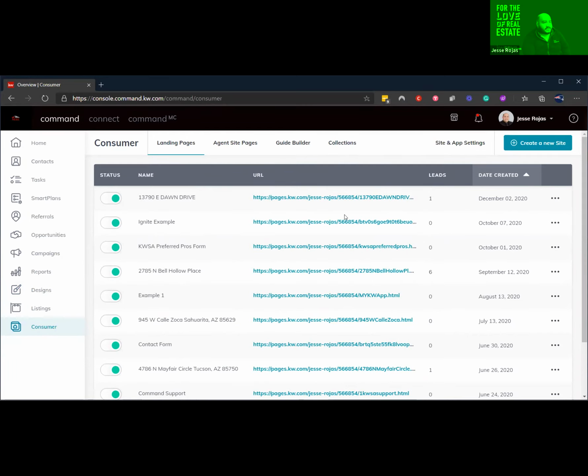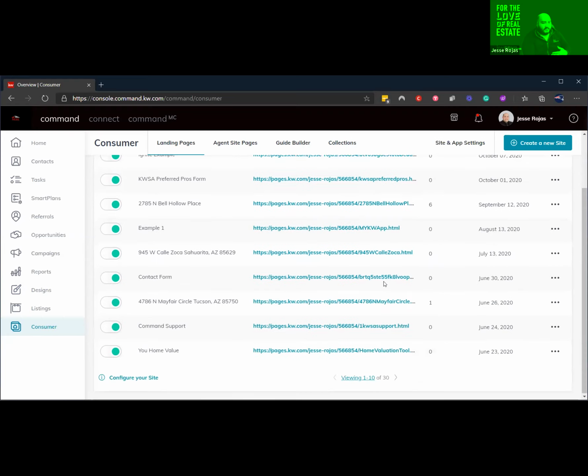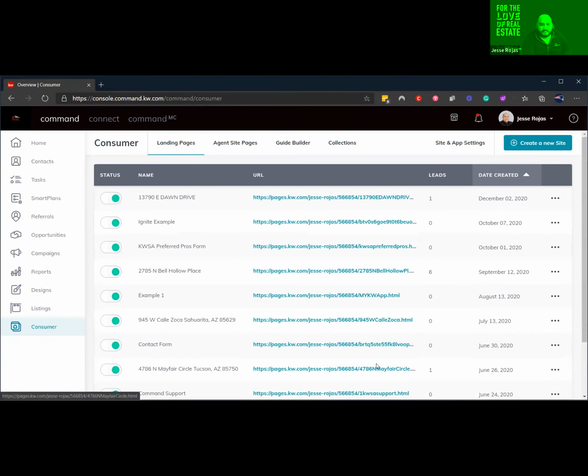What you see right now on my screen is a list of all the landing pages that I've created over time. I have 30 that I've created and deleted over the last 2 years. Everything in green, with this little toggle button, indicates that it is active. If I had posted it before and someone clicks on that link from a year ago or since December, it'll still take them to where they think they're going.